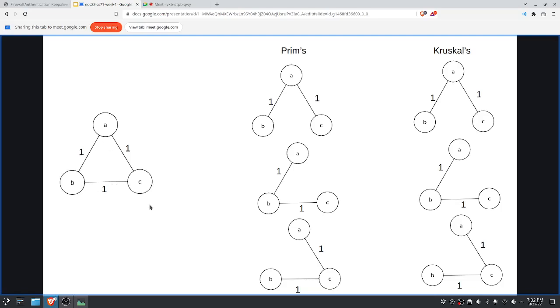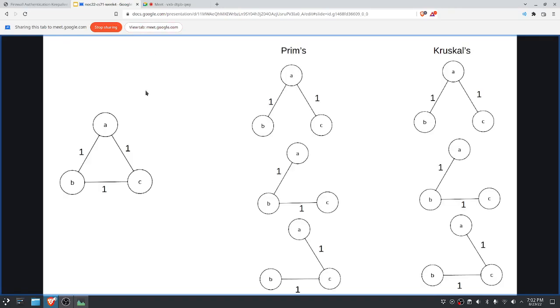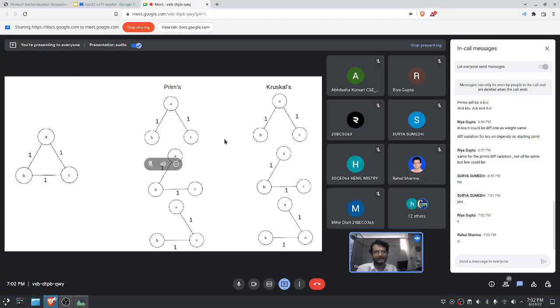All 3 of them are the minimum edges. So if this is given to you, is it true that it would belong to both TP and TG? Let's say BC is your edge in question, which is one of the minimum edges. So is it necessary that this edge would be the resultant edge in the spanning trees given by both Prim's and Kruskal's?